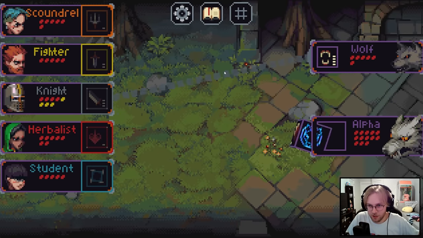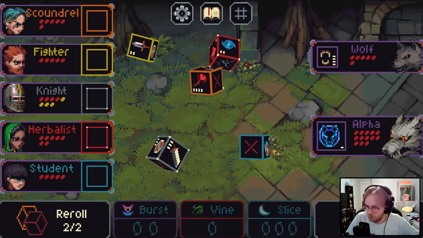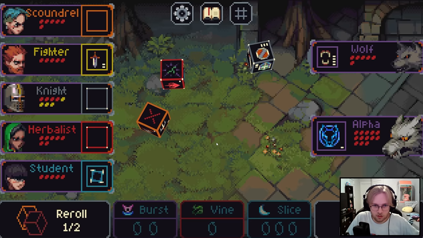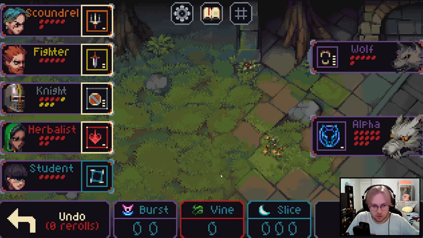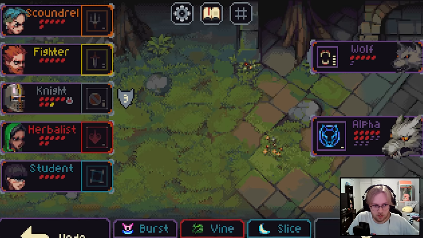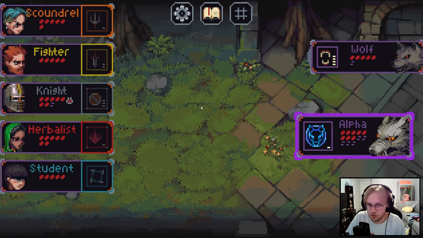Win the last run? No, we lost to the mana burn. So we need to think of a way to potentially beat that. I think we just try and kill the alpha if possible. Yeah, we'll just do that. Block here. Give you a healing.